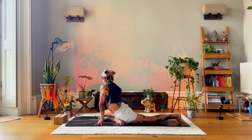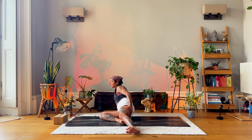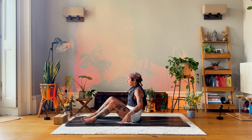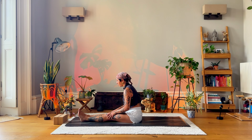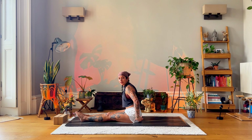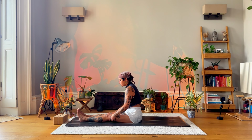We're going to drop our butt down towards the right-hand side. Swing your left leg all the way to the front. And we're going to plant both feet down onto the floor, coming into a forward fold. For this, you're welcome to sit on a block to just elevate the hips, if that is comfortable for you. But from here, we're going to focus on this forward fold for the hamstrings.